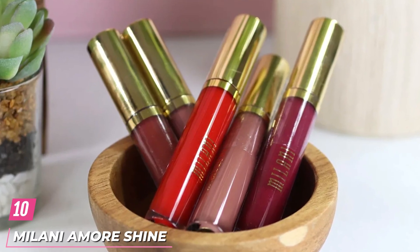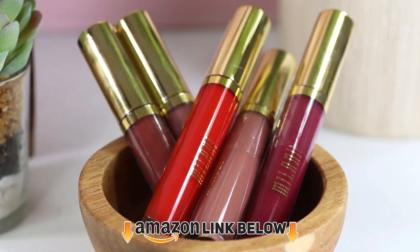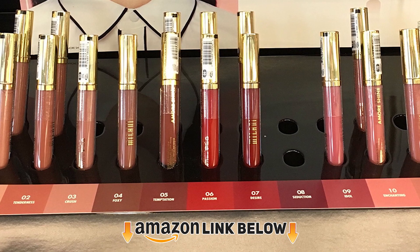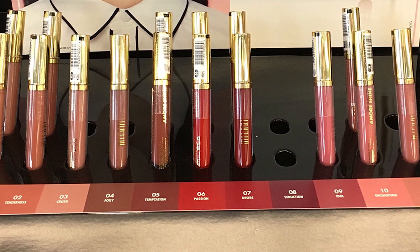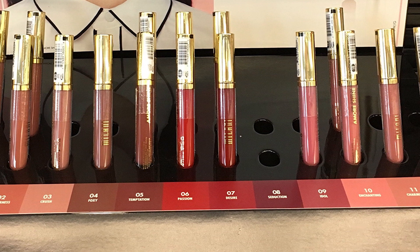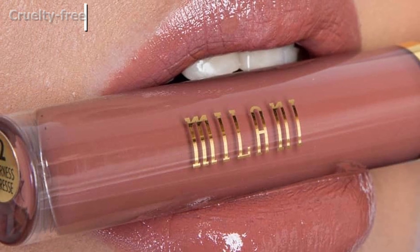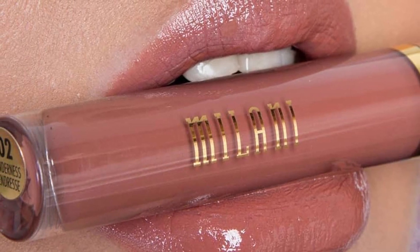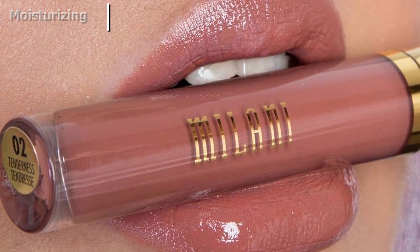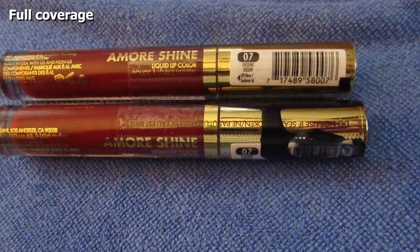Finally, the number 10 position is dominated by Milani Amor Shine Liquid Lip Color. You can't be missed with this drugstore liquid lipstick — one stroke delivers full coverage and glides across your lips to give them a sleek, glossy finish. This lip color is creamy, moisturizing, and lasts quite long without being sticky. It stays put even after a large cup of hot tea or coffee, and is ideal for dry lips as it's amazingly moisturizing. It has a pleasant mint flavor and, though lightweight, keeps you looking perfectly turned out through the day.